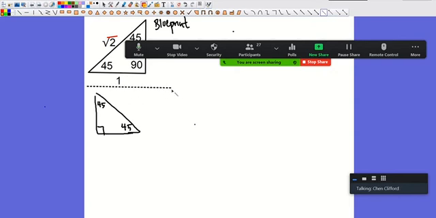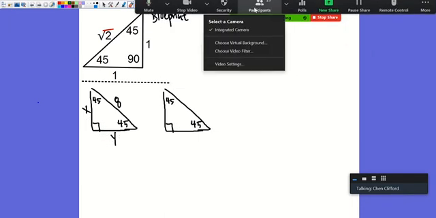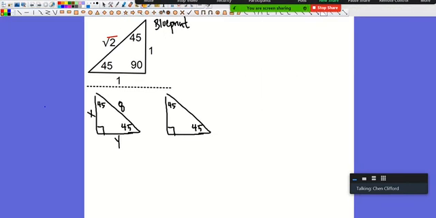Now, let's say you have 8 here and you have X and Y. First of all, in this case, what's cool about this triangle is that there's a little bit of a shortcut. X is going to be the same thing as Y, because if the angles are the same, so are the sides.